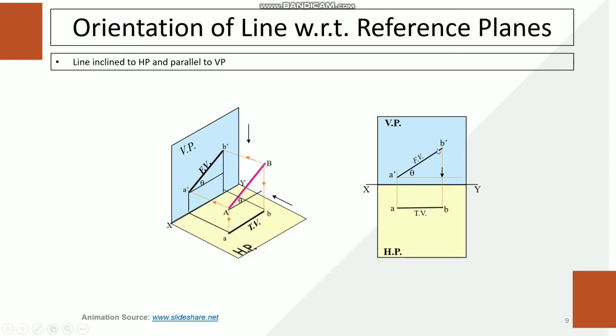Now we have our front view, an inclined line at 32 degrees, at whatever distance is given from HP, and this is the distance given from VP. So this is in the first quadrant. Similarly, we will draw these lines in all the other quadrants according to the positions of the front view and top view. Let's draw it in AutoCAD.